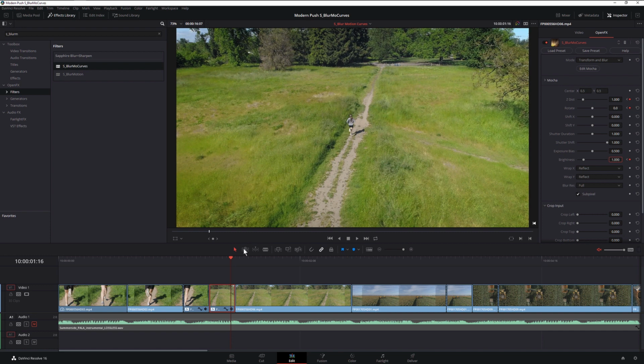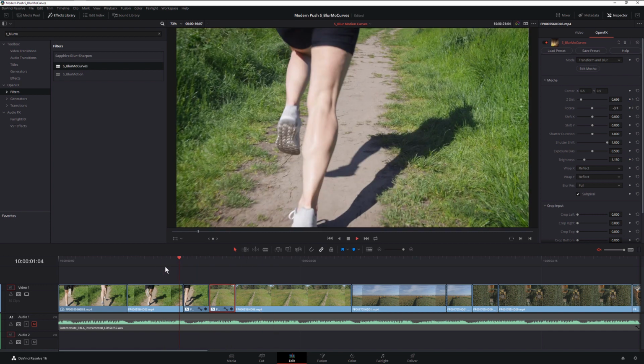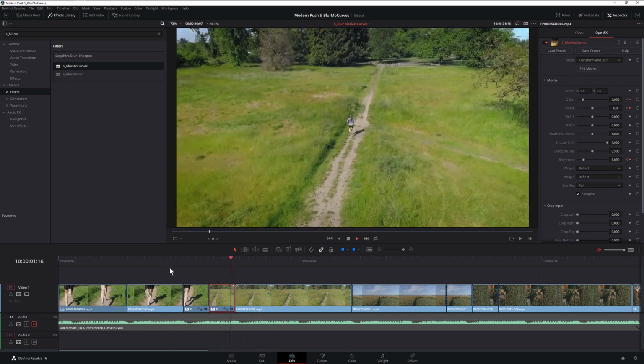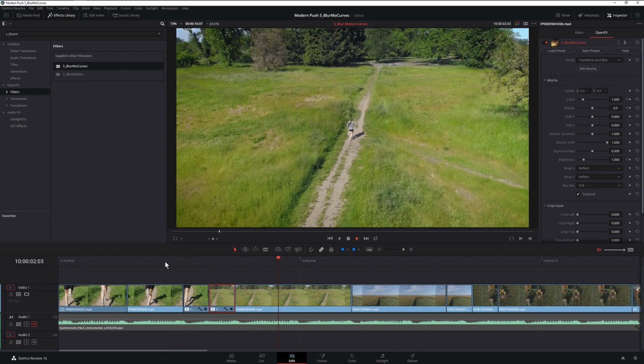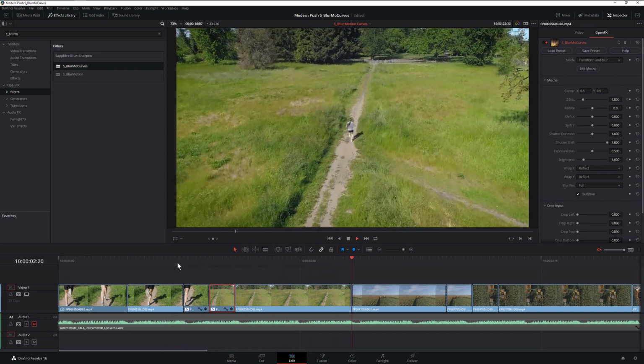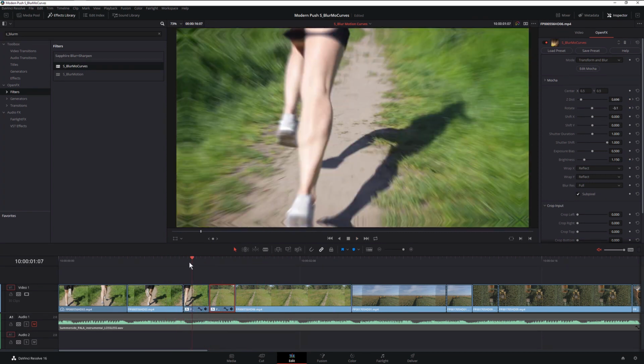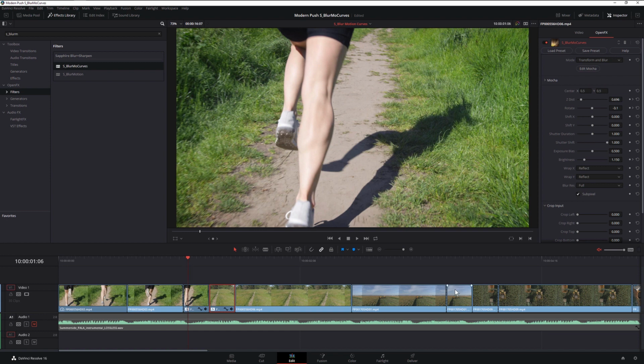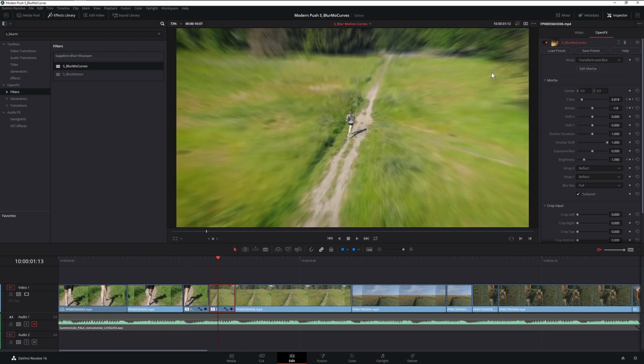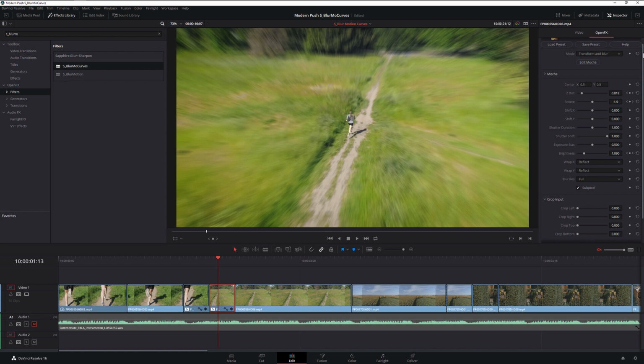Now if we play this back, we get a little bit of a curve, a little bit of a brightness bump before it sits back down again. Now if you wanted to manually do this on all of the cuts, you know, that might take a little bit of time. But the nice thing about the Sapphire plugins is that we have presets that we can save out.